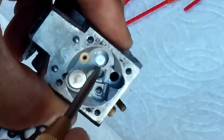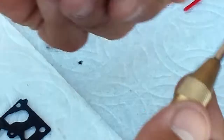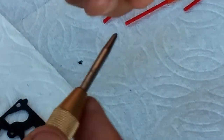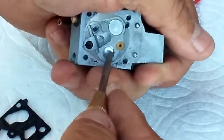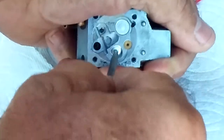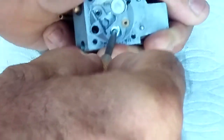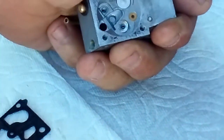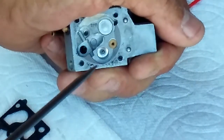Okay. There's this little one way over here, right here, that little one. Like I said, it's all nerve-wracking. I'm just going to put this punch right in there. I'm trying to make sure that I stay on camera when I do this. Take that punch, go right in the center. Can you see it? Just enough till you make it concaved, and if you can get a little pinhole in there, that's all you need. Can you see that? See how I just deformed that?